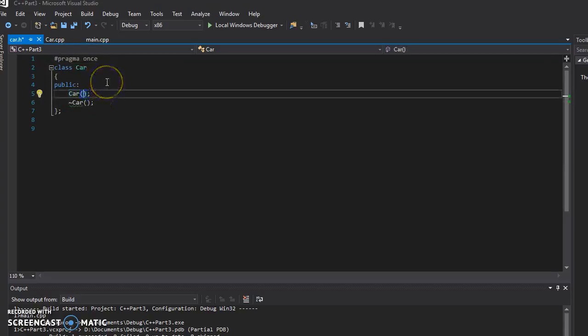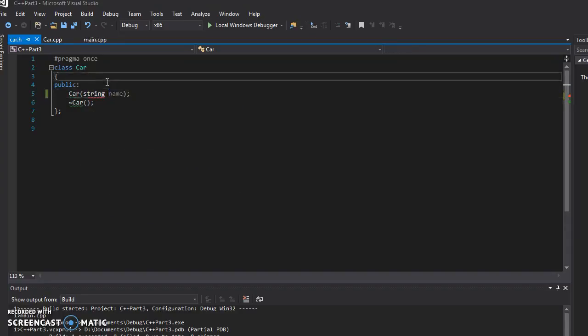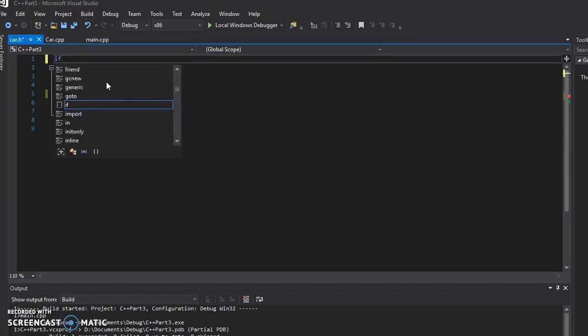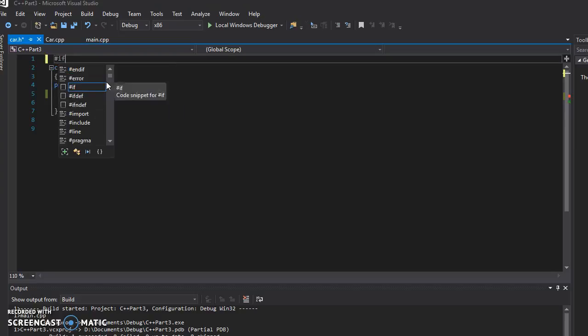And what I'm going to do is in here, this is what you call a constructor and a destructor. So in here, let's say we want a name and we're going to get an error because we need string. But what I'm going to do is, if this header is not defined, because we may be calling up a header file multiple times, so we don't want it to be defined multiple times.